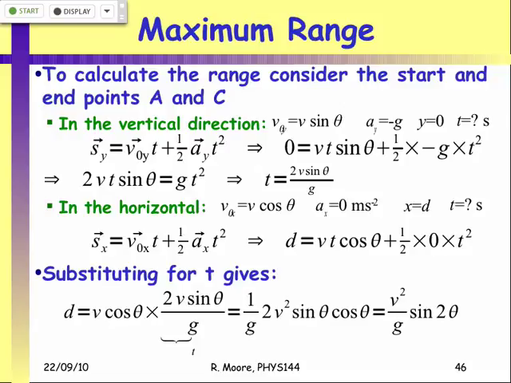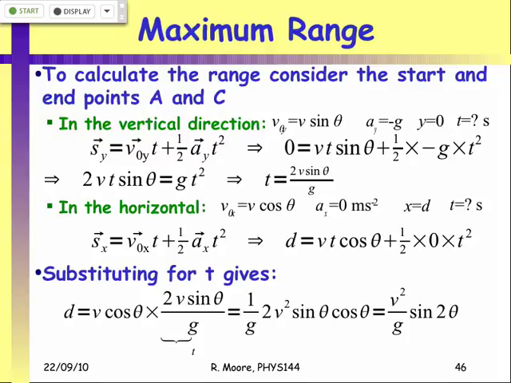We have initial y displacement as 0, and time we don't know, but that's what we want to find out, because we're going to use that to calculate how far we go. If we look at these quantities here, we don't care about the final velocity, so we want to use this constant acceleration equation. Then we just stick these numbers into this equation and do a bit of algebra. The result is that the time is 2v sine theta, remember, theta was the angle we launched the object at, divided by the acceleration due to gravity g.